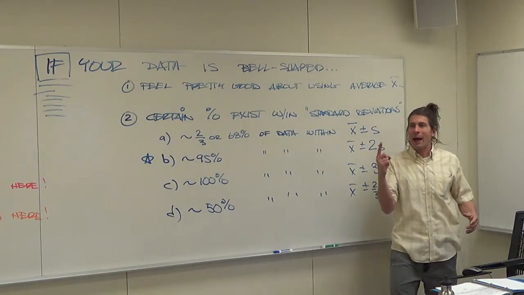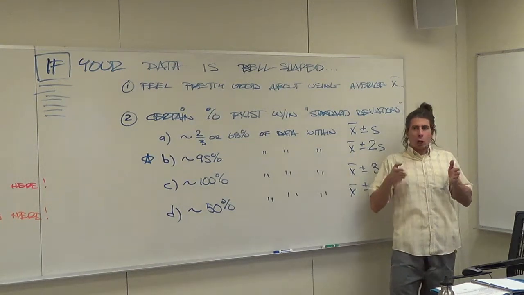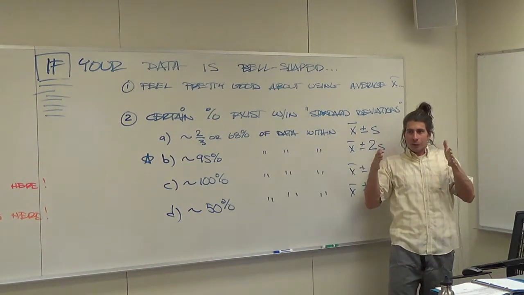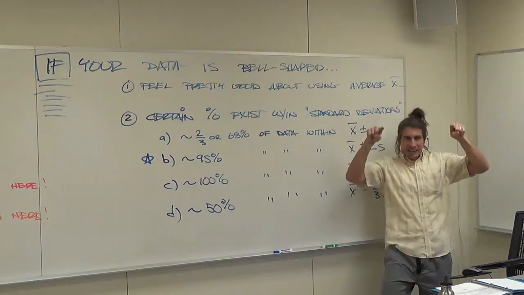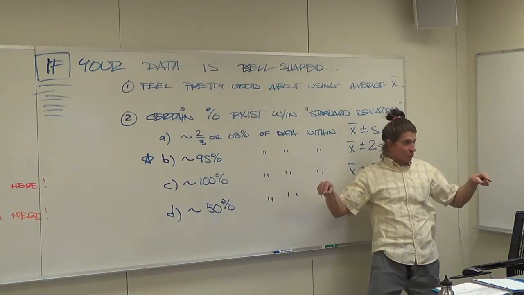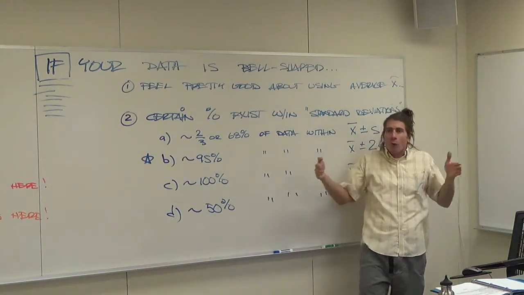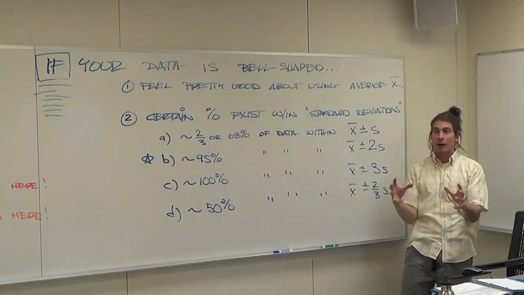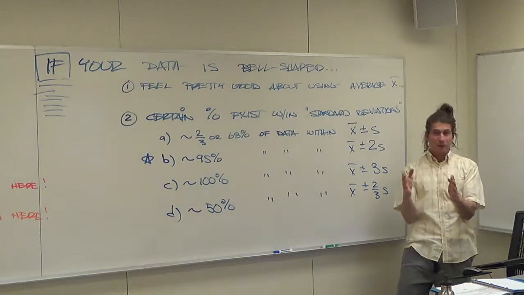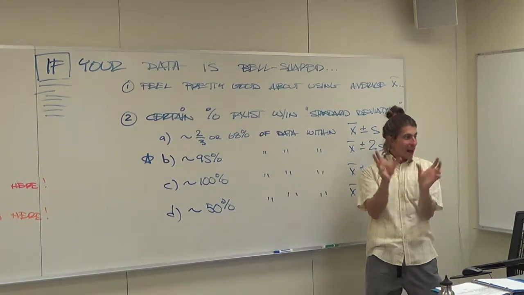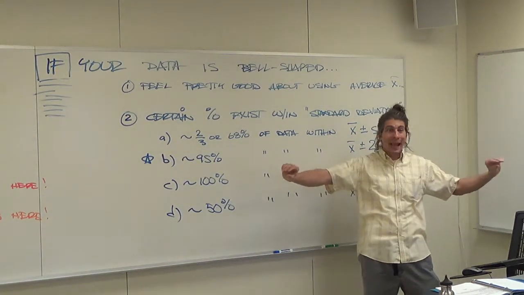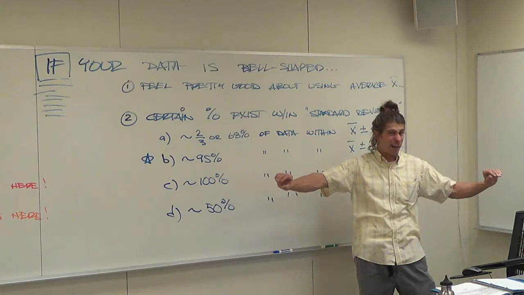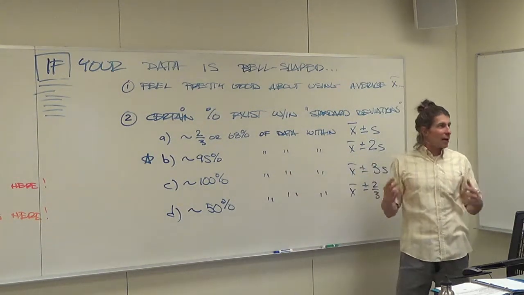And this is where the mathematics kicks in. What's the curve doing as you get further from average? It's dropping rapidly. So in order to pick up more data, you have to go further out. The lion's share is clustered right around that middle. So that middle 50% is very, very tight. The outside 50% is extraordinarily scattered by comparison. You see what's going on there? That's the mathematical logic of it.